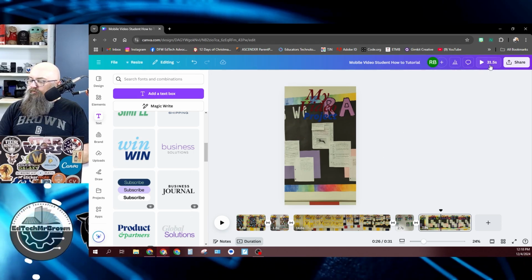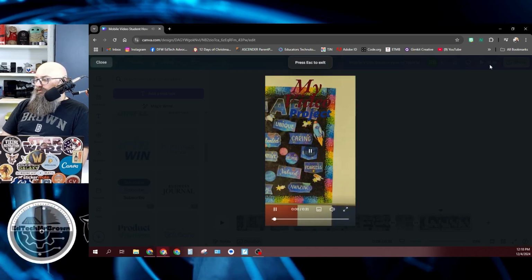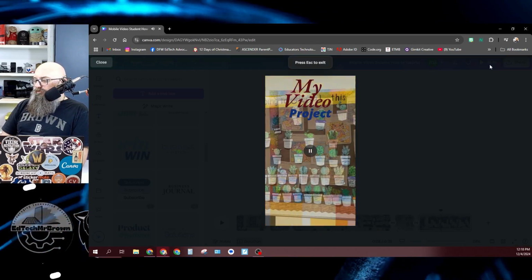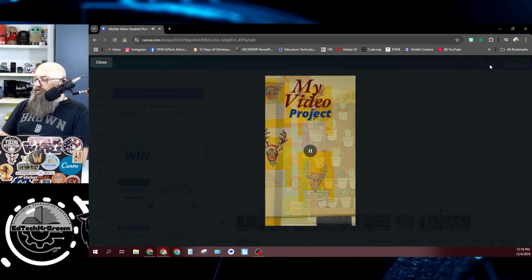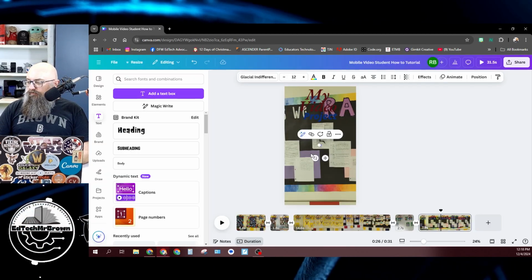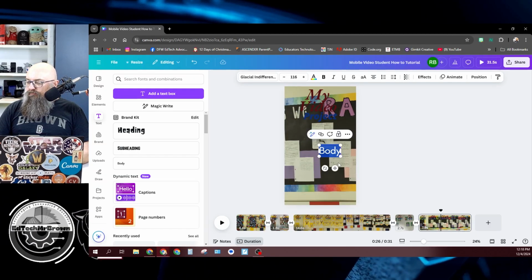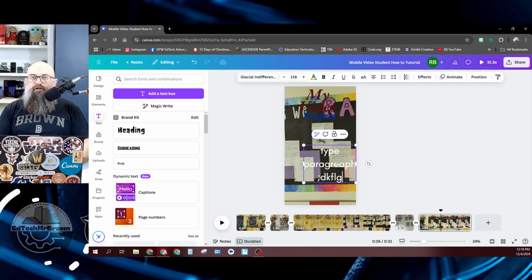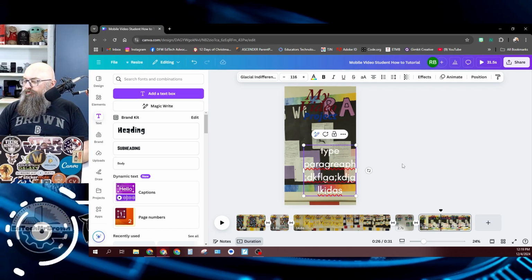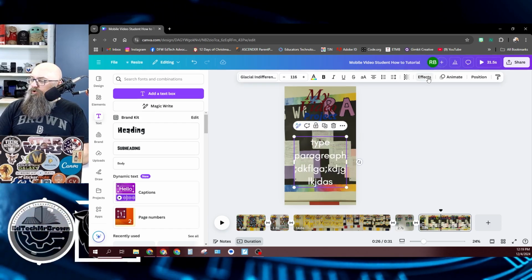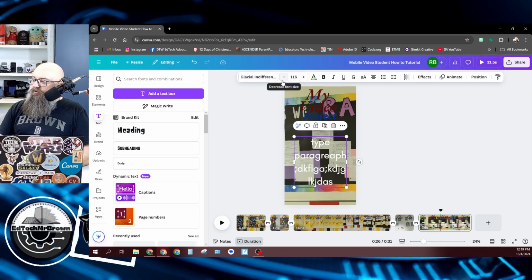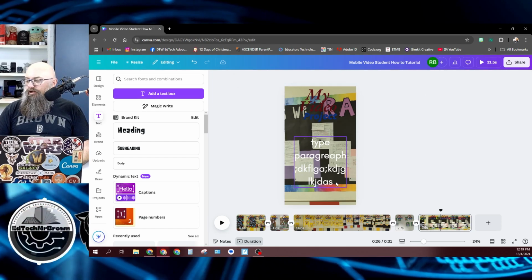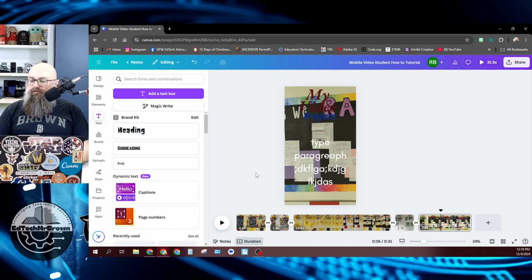So let's go ahead and hit preview and see that title be on slide 2 as well. The transition, the title's still there. Of course, you can hit body or subheading for some smaller text. If you need to type a paragraph on your video here to explain something to do with your project. And of course, go up here to play with the effects and the fonts and the sizes and the colors and everything to set that up the way that it visually looks best with your project.